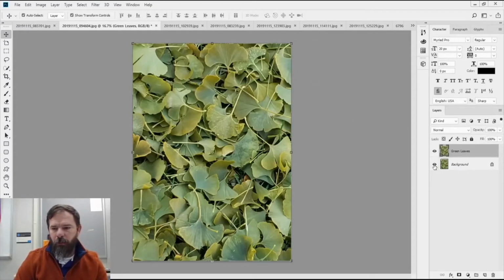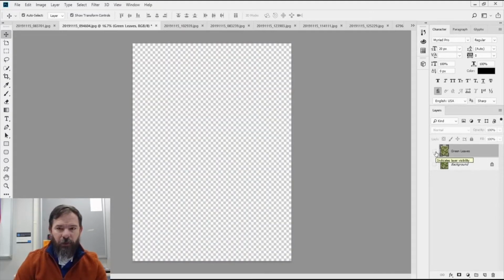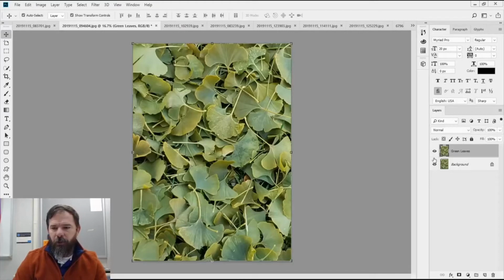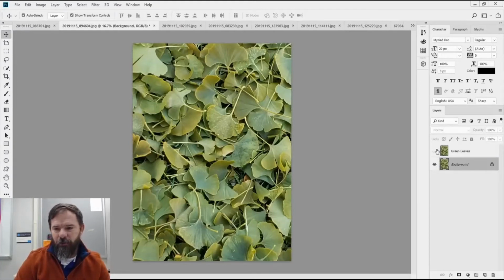And then another thing you'll notice, and we'll get into this a little bit more, is that you can turn off the visibility of different layers by hitting the little eyeball. So if I turn them both off, we won't have anything there. I often get confused. Sometimes I'll turn things off and I'll feel like I selected it. Selecting it doesn't necessarily mean that, or turning an eyeball on and off doesn't mean that you've selected anything.